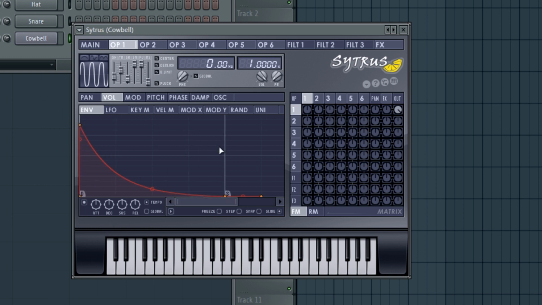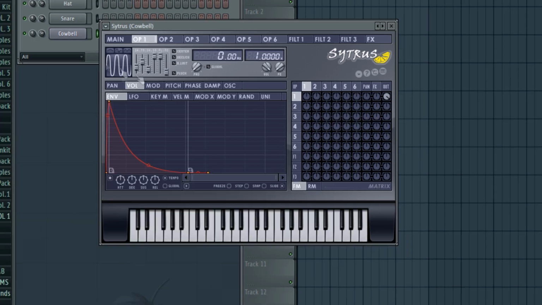This is what the volume envelope looks like. So we have a direct attack. Yeah, the main thing is the frequency. You have to turn it down to 1.0. And also I had to mess around with the wave shape.